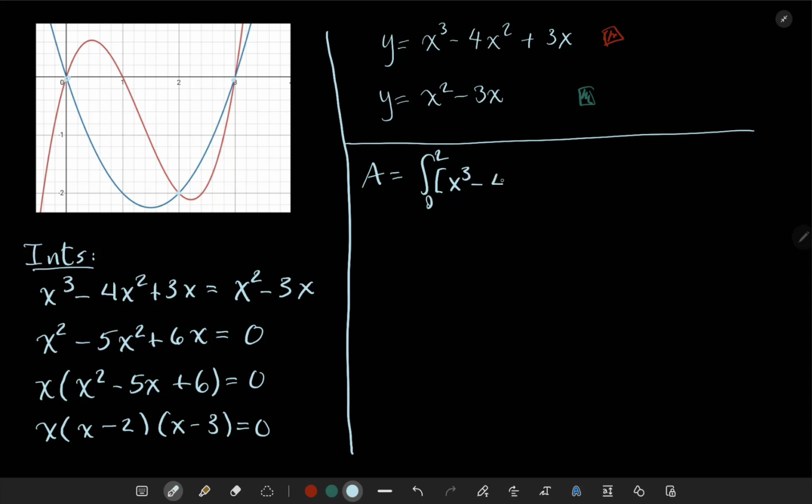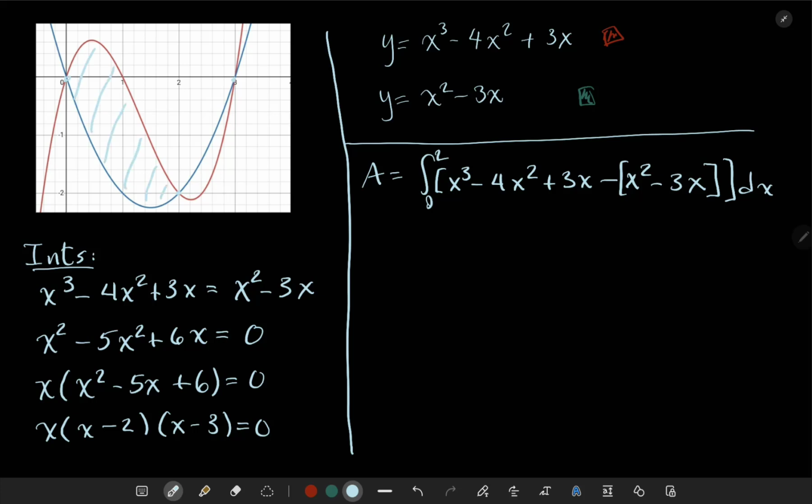So x cubed minus 4x squared plus 3x is going to be minus the one that goes on bottom, which is going to be the blue one, that here I have with green because I didn't have the blue there. And that function is the quadratic function. It's going to be x squared minus 3x. And by the way, whenever you're going to subtract there, add parentheses or brackets so you don't mess up the sign. If I would have just written it without a bracket there, I would have had this minus 3x, but in reality it's minus negative, which is going to be plus. So that's going to change the sign, so just be careful. So that's going to be my first area here.